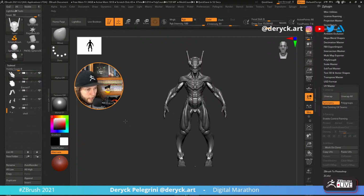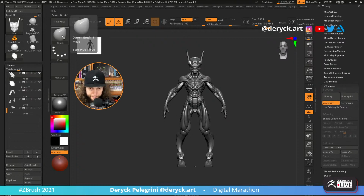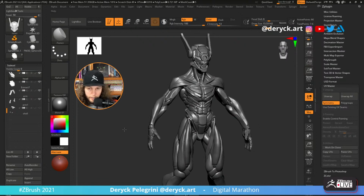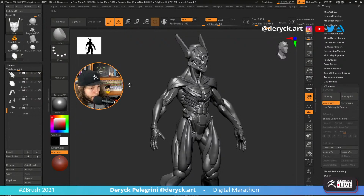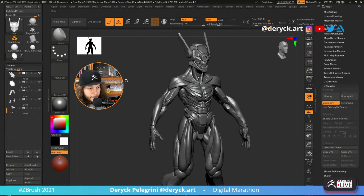For the muscles, I can use clay buildup. To be honest, the brushes that I use the most are clay buildup, high polish, standard, and flatten. I did use a lot of clay buildup to build the muscles and things like that. But again, there is no right brush to do it. You can do it with any brush that you want. That doesn't matter. Use the one that you feel more comfortable with. That's the key. Try to be comfortable doing whatever you're doing. I do use clay buildup. It's a great brush. There are so many brushes in ZBrush, and you can use any one that you want. The important thing is to think about the final result. All right.